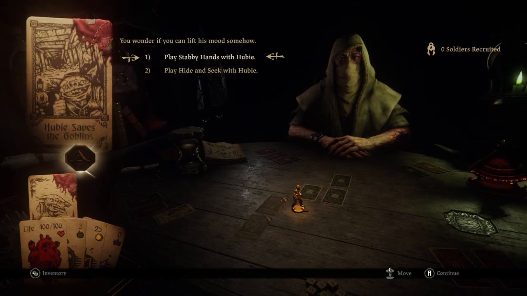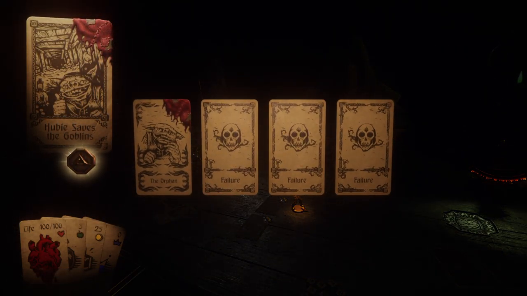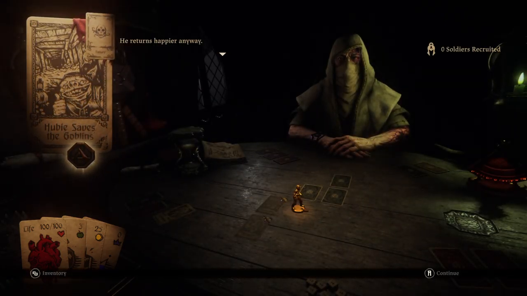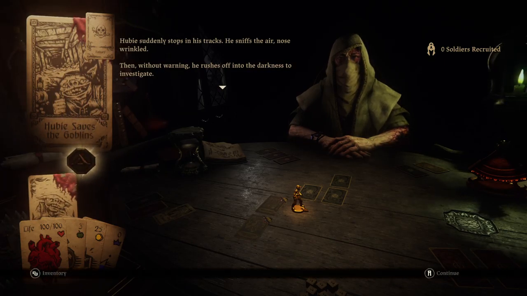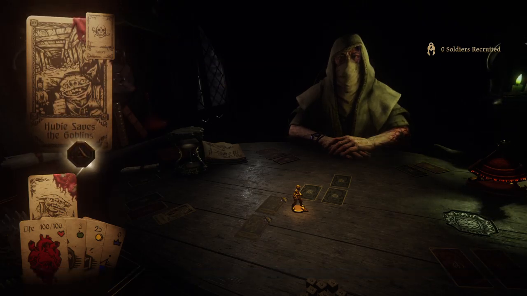Please stop your hands. Play hide and seek. Go to play his second favorite game, hide and seek. Well, it's better than stabby hands, I guess. Ooh. You can't find Hubie. He returns happier anyway. Hubie suddenly stops in his tracks. He sniffs the air, nose wrinkled. Then, without warning, he rushes off into the darkness to investigate.